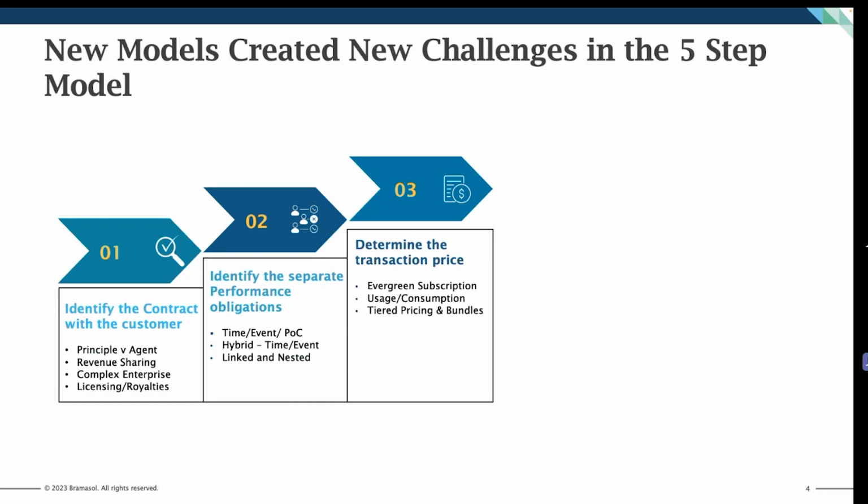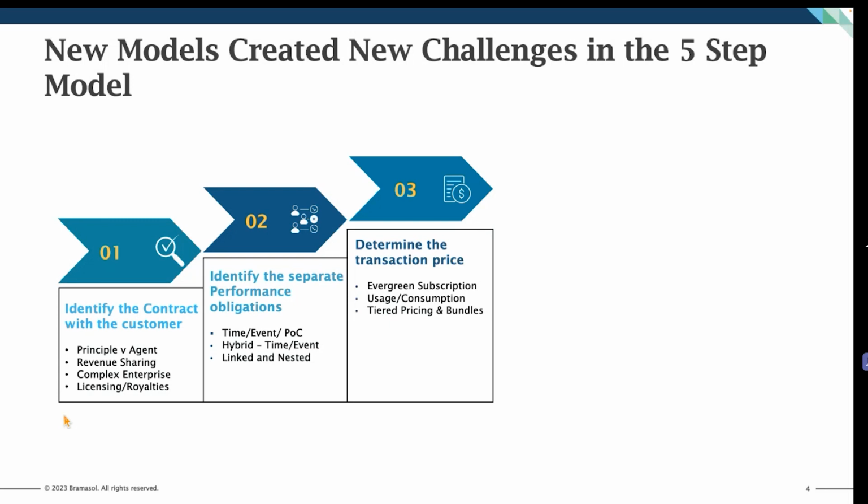Determining the transaction price. This would seem pretty simple and straightforward, and in the beginning it was a little bit simpler. You figured out what you sold it for, and that's what the price was. But how do you begin to give value when you're moving towards more subscriptions? What's the value of an evergreen subscription, a subscription that auto renews? What happens when you have usage and consumption-based or commit-based contracts?